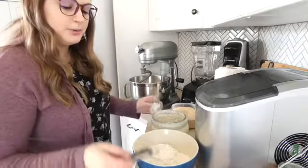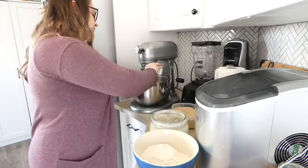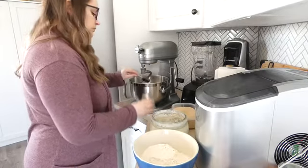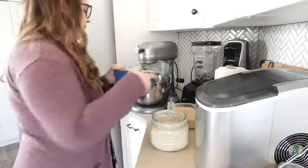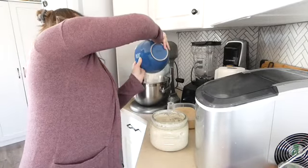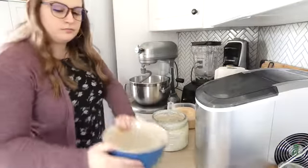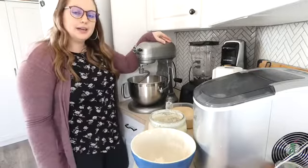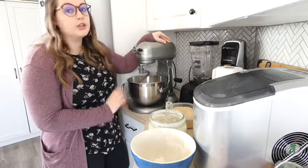I'm gonna add 1 teaspoon of salt, and 2 1/2 cups of all-purpose flour. Now we're just gonna mix to combine, and then we're gonna knead it on the mixer for 7 minutes after it's all mixed up.